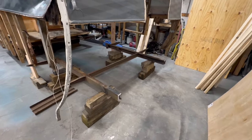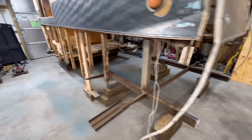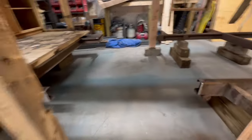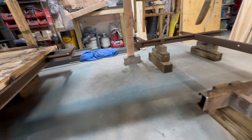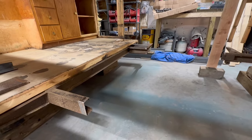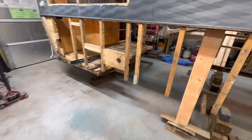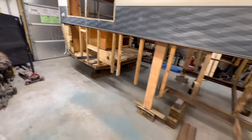I took the liberty of cutting the rear bumper off. It was rusted out, time to go. Got a new piece of steel ordered for that, or will have some ordered. And there's the cuts all made for the frame box. Everything's ground down and prepped for welding. So we've got some mud flap brackets over there ready that we'll weld on too.